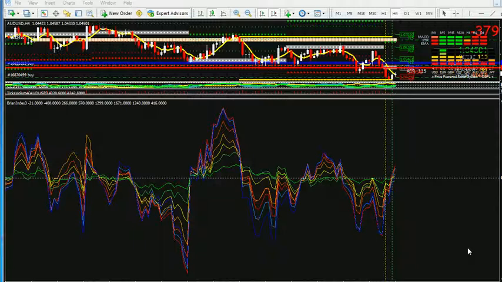First of all, I'd like to talk about the movement of currencies and how they move as a basket. The trend is generally all moving together in the same direction.